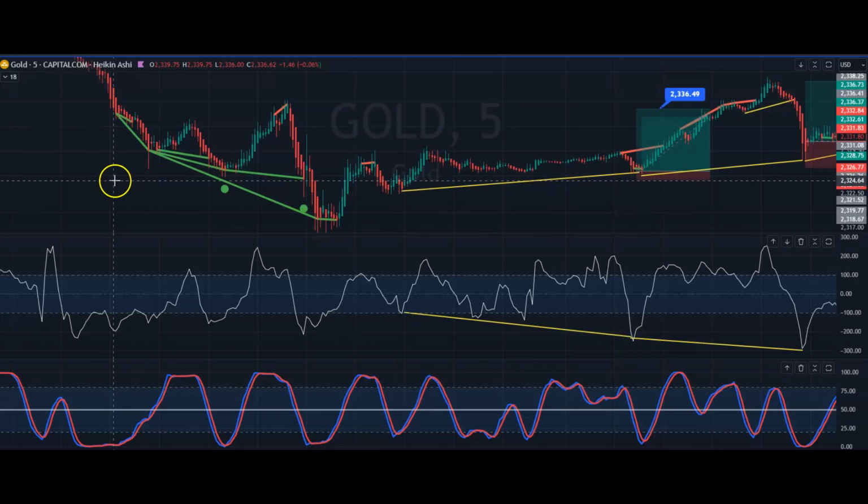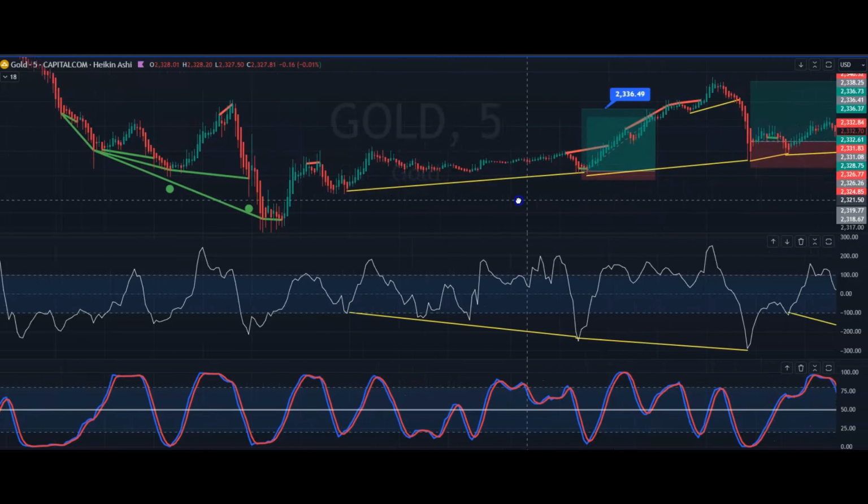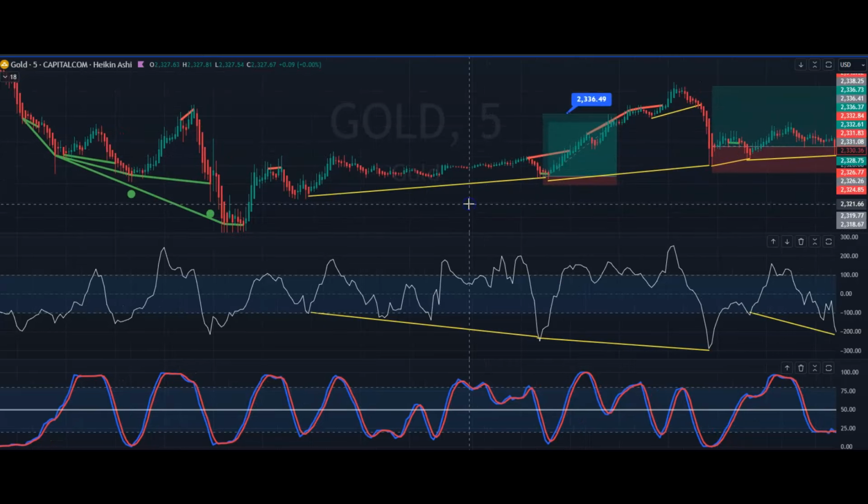Now, as long as the price structure remains intact, what I mean by that is that the price does not go below this area, somewhere around there, then you can expect the price structure to remain intact in terms of bullish momentum. So here's the deal. This was one of the trades, on Wednesday. We put in a trade, a nice tight stop, and a nice target, 100 pips, let's say. So a fantastic risk to reward.